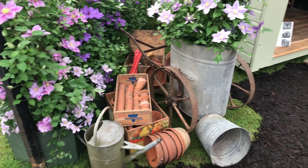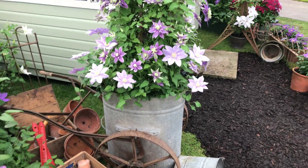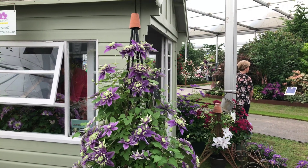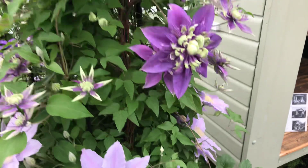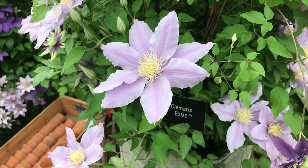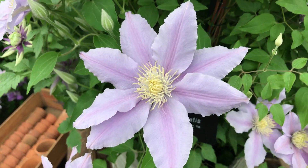But the water bowser still works — it works on its wheels and tips. But we've put Tiger in there with a sort of wigwam of bamboos. That's Tiger. And then down here, Esme. Esme is another new Everson variety — beautiful clear blue, but with a slightly deeper bar.